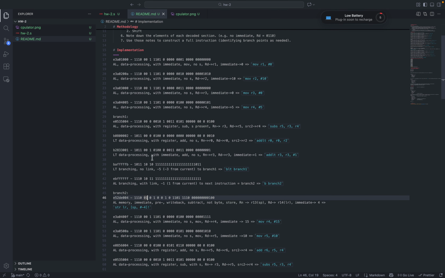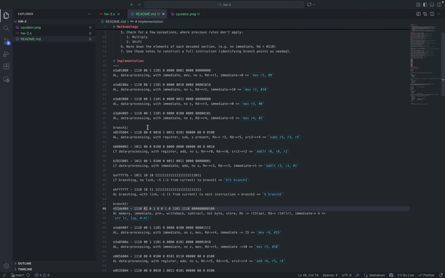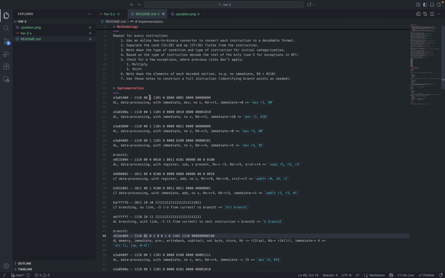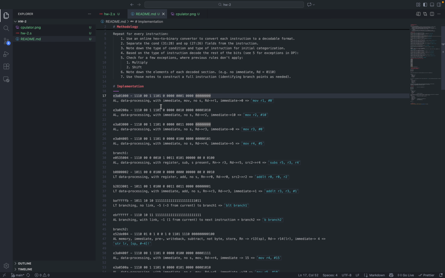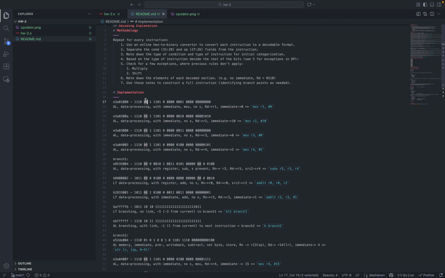So because I was able to deduce the main facts, I knew how to decode the rest. Because you can see that for a branching instruction and a data processing instruction, these bits are decoded completely differently. And we need to know this part to be able to decode the rest.